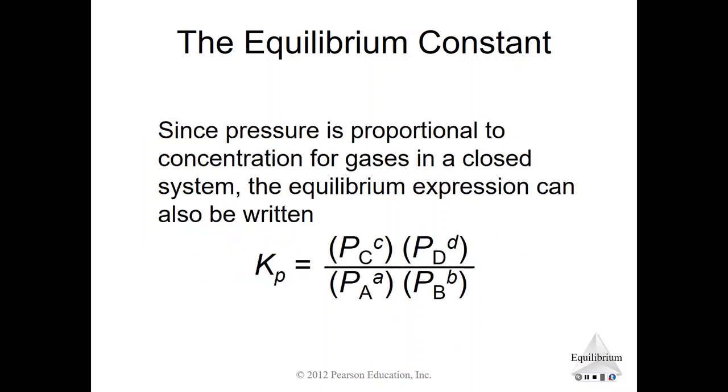There you go, Kp. We use parentheses for pressure, not brackets. Brackets are to indicate as a kind of universal that we're talking about concentration. Parentheses indicate kind of as a universal that we're talking about pressures. So same thing, products over reactants, and we'll see this with partial pressures. Several gases in a container that are mixing, for example. We'll see it there. We can relate Kc and Kp. There's an equation for that, but we'll get there. Questions about this so far? Pretty straightforward. We're on equation number 2, and it's literally almost the same thing.